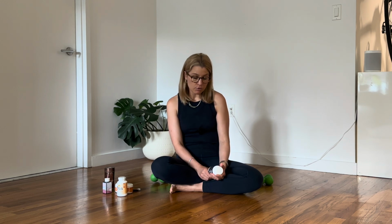So in no particular order, but starting with a very useful herb to keep at home and take with you to stop bleeding: sanqi, or pseudo ginseng. This is what the herb itself looks like. Sanqi is well known to have the ability to stop bleeding, to speed coagulation, while also restoring normal blood flow. And it doesn't seem logical that stopping bleeding and restoring normal blood flow would coexist in a single herb. However, nature is pretty incredible, and these herbs do exist. One of these herbs is pseudo ginseng, or sanqi.